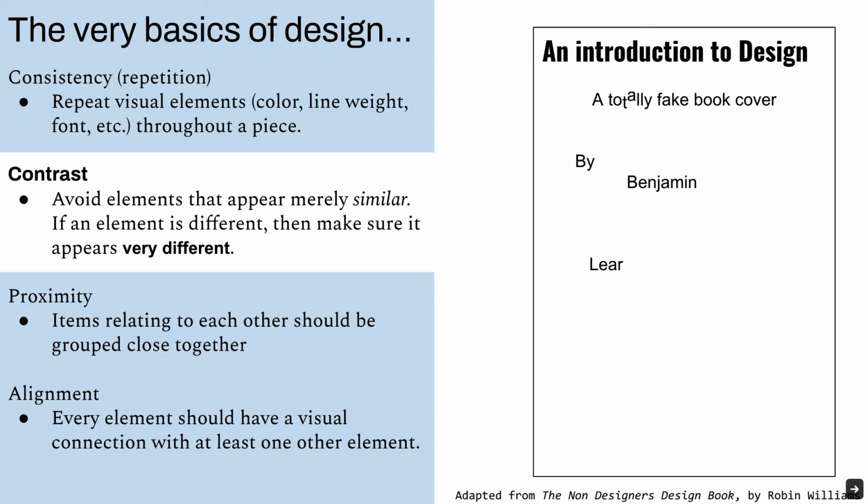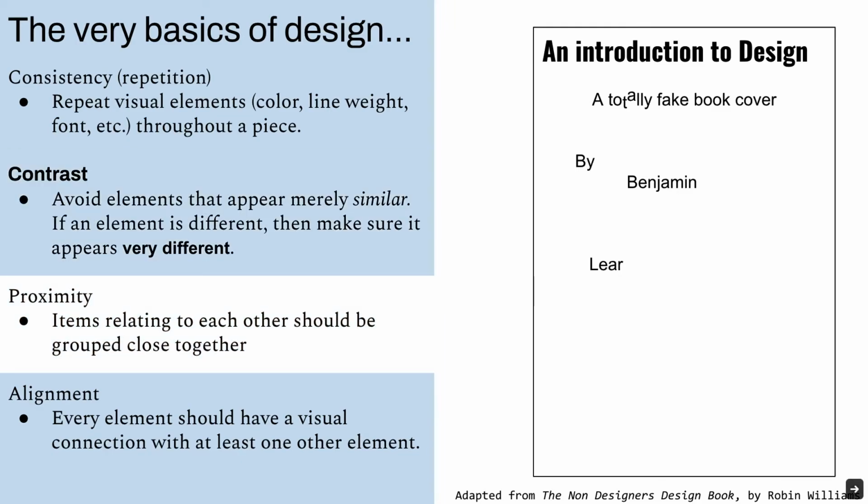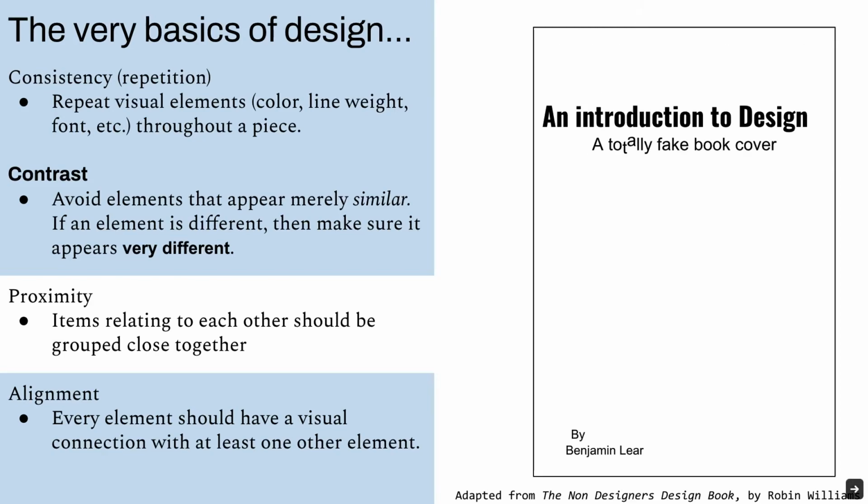Then we can turn to proximity. Proximity tells us put the things that belong together or are linked together, or that we want the user to think are linked, put those close together and separate everything else from it. Here, it's probably the title and the subtitle that we want people to associate together, and the byline is the thing that feels very different. And so let's just space these things out, put the title and the subtitle together, and who wrote it farther apart.